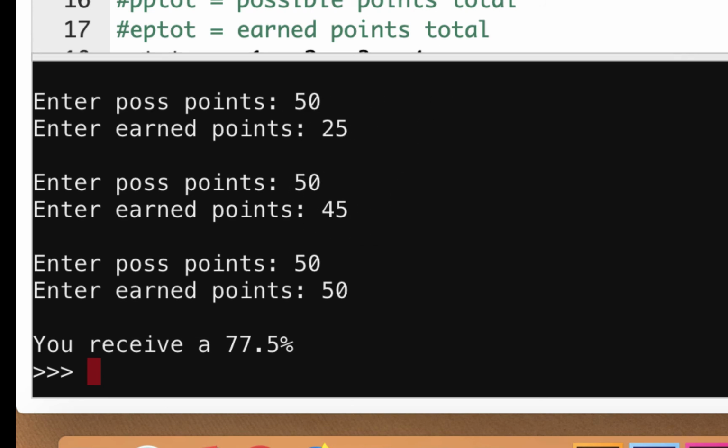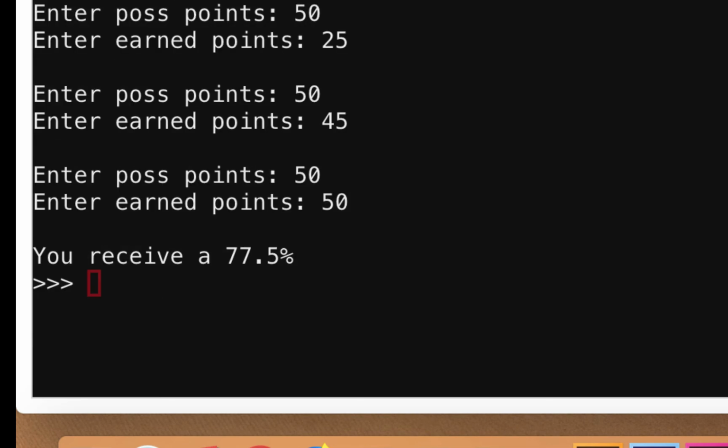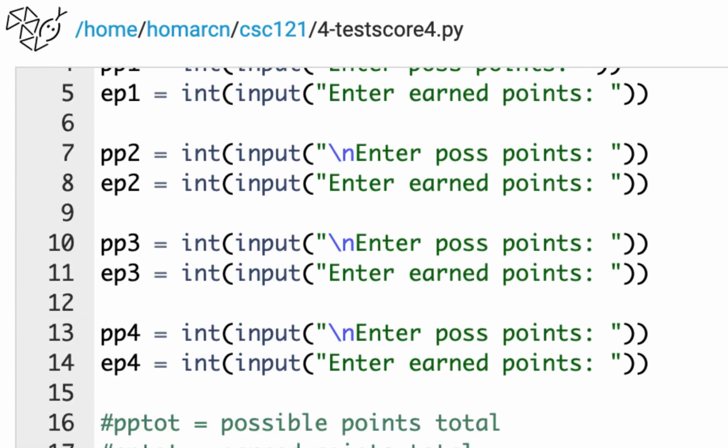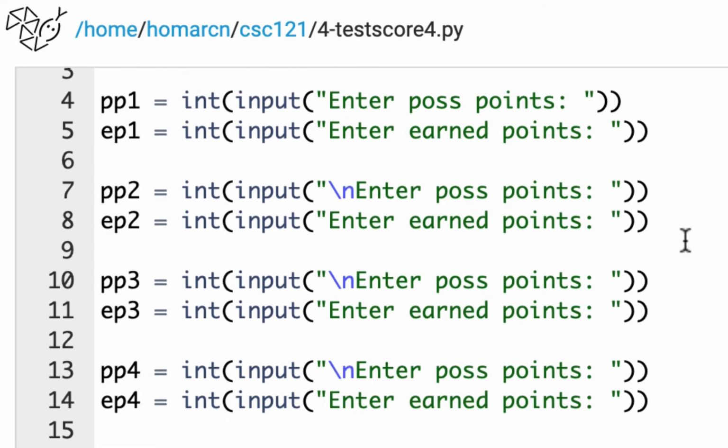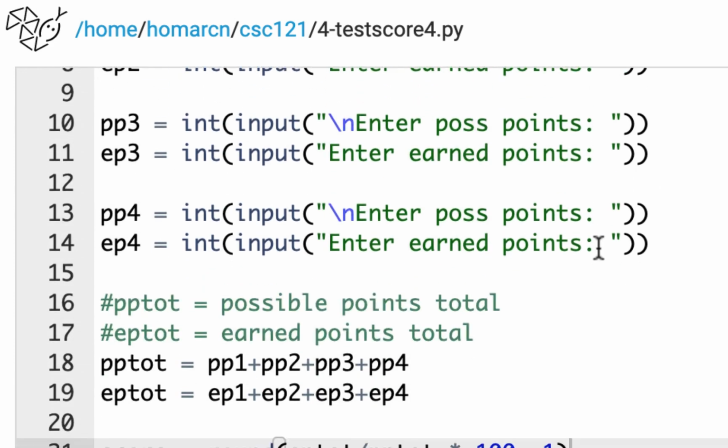Now let's look at this a little bit. It's not really efficient, because if we have to go back and change things, we're going to have to change all these variables. Let's say you had 10 of them. Let's say you had 30 assignments over the semester. I'd have to have PP1, EP2, all the way up to 30. And then if I had to put ones in between, what do I call them? PP2C or B or things like that. And then you have to keep adding to these.